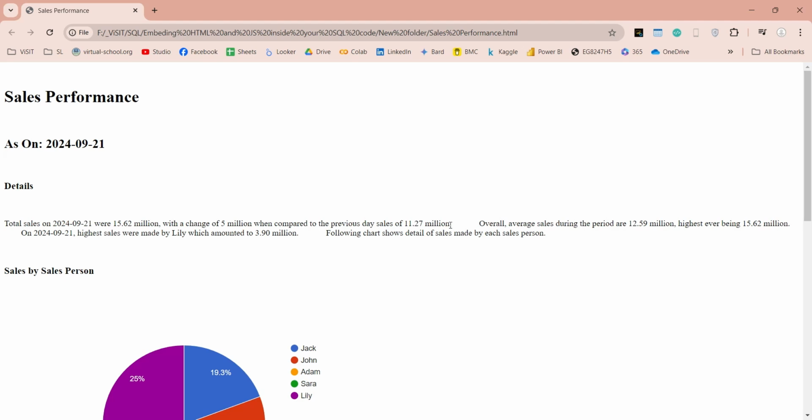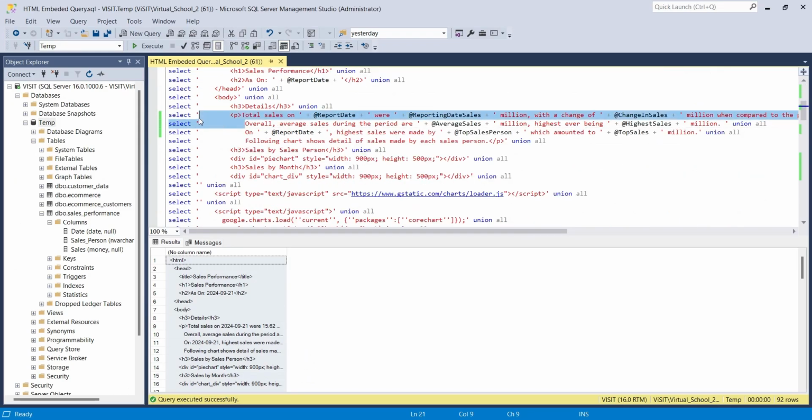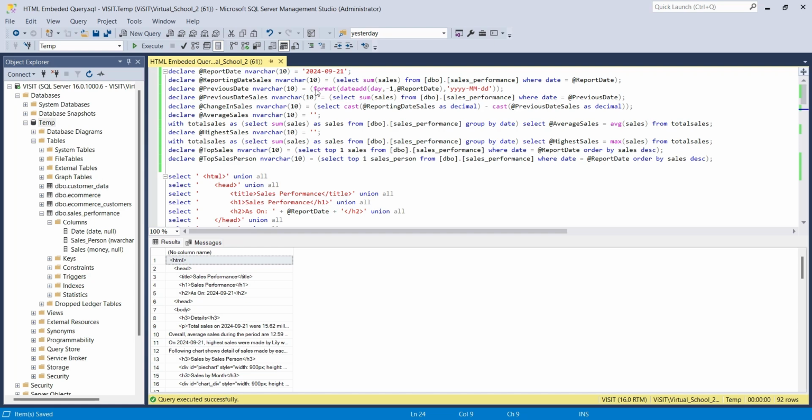We have one last thing to take care of. These spaces. They are caused by spaces in string we used in our SQL query. We can remove these spaces here, and spaces in our HTML document will be removed as well. Now, let's generate fresh HTML document and see the results.